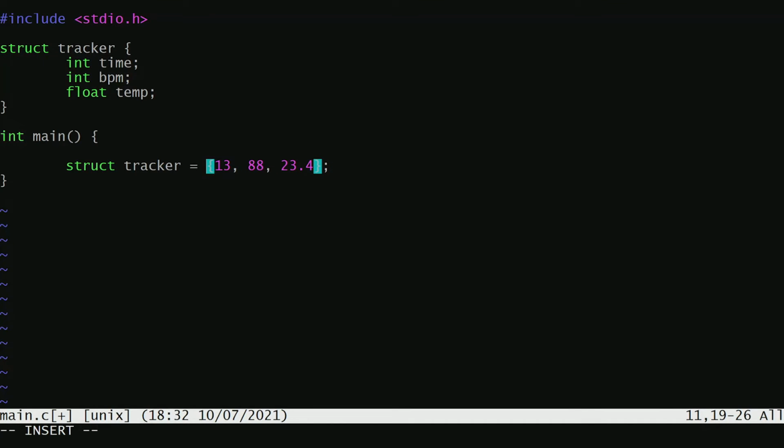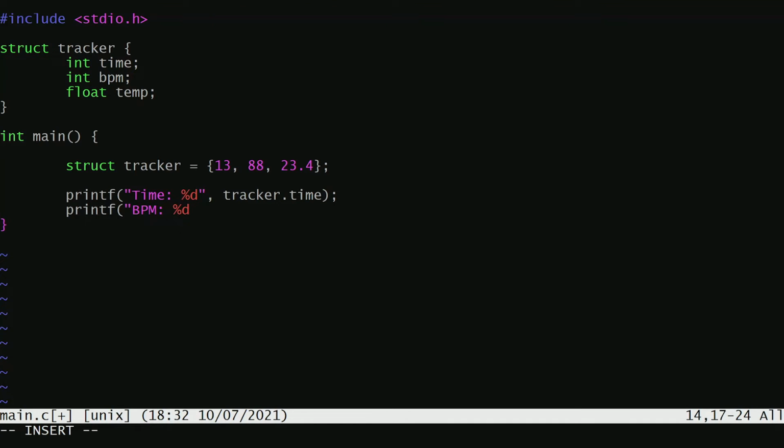Okay, and let's actually start to access some of these variables. So what if we wanted to do the time, which we're going to do here. We access the variables from this by doing tracker, point, and then we do time, and that will give us the time. We can also do printf. We can do beats per minute.